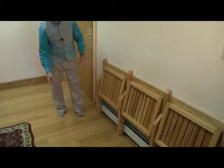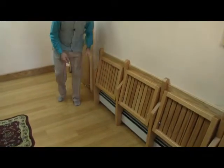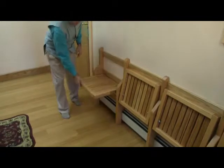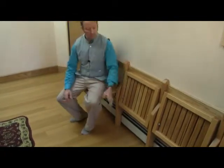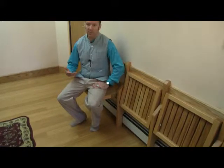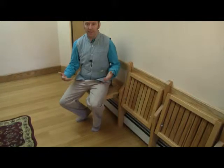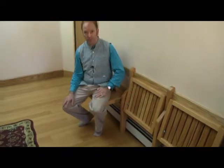And then as well, the source for heat in this space is this radiator here. So if I sit here on a cold day, this radiator is going to warm my butt. And so it's very nice for people who've just come in from our 3rd Street entrance, which is the main entrance for people coming and using the main two studio spaces on the west side of the building.